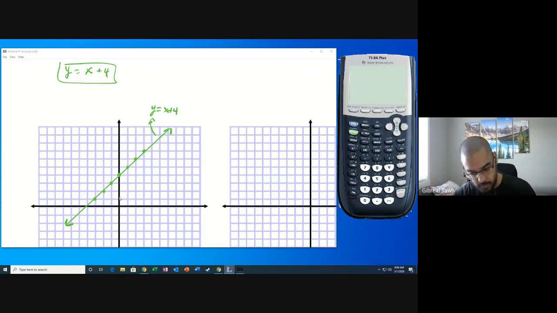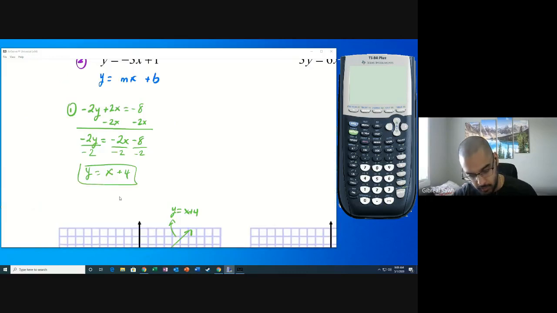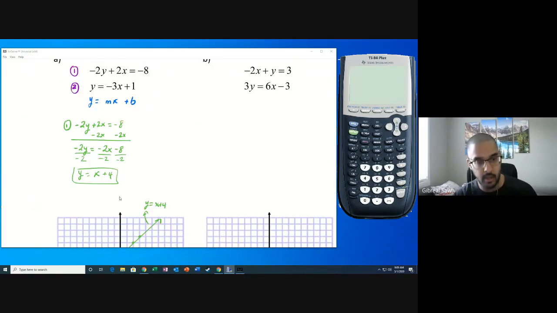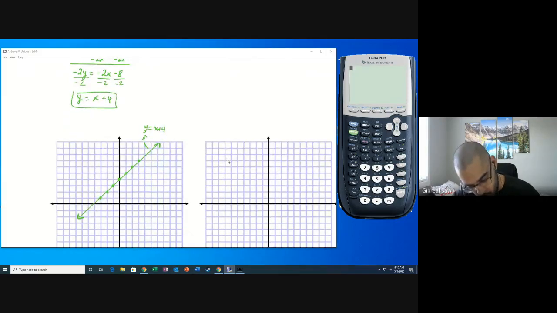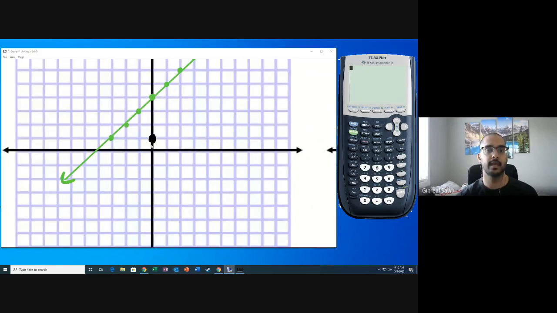And we got to do the other one as well to compare. So that one was -3, and that's my slope, plus 1 is that y-intercept. So we'll graph that at 1 first. Now my slope says it's -3, so I need to go down 3 units. Instead of rising, we're going to fall, and we're going to go over 1. Okay, 1, 2, 3, over 1. 1, 2, 3, over 1.